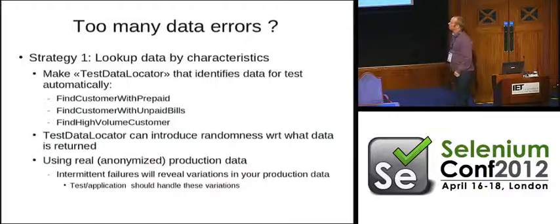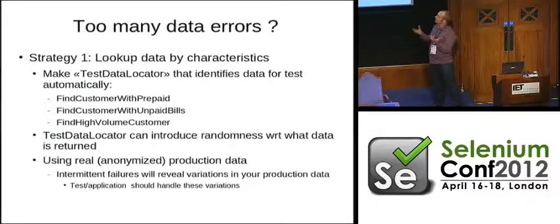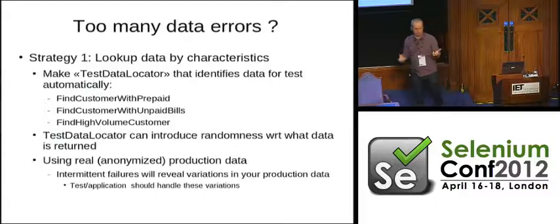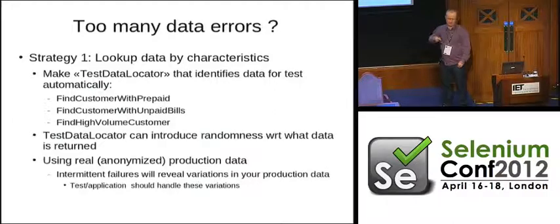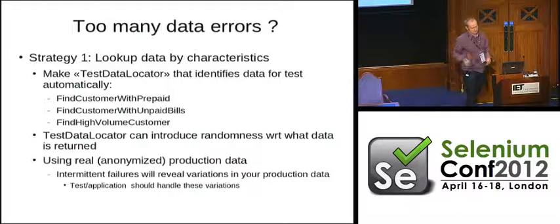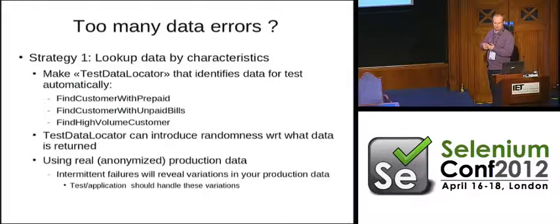So what you do is you go into the backend system, find some data that looks correct, and every now and then, you can also make the test data locator introduce randomness into the result. And you can actually choose that. If you look for a customer with unpaid bills, do you always want to get the same customer, or do you want to get a different one every time? And actually getting a different one every time is quite smart, because every now and then something's going to break, the test or the application or whatever, because you're hitting live data, different versions all the time. And sometimes the data is actually driving the problem. So if you have randomness in which data is being tested, you will eventually, and after a quite short time, weed out all the strange issues.